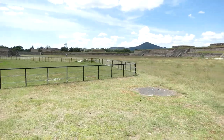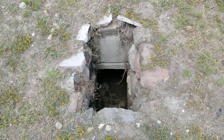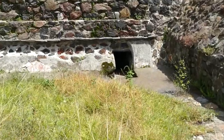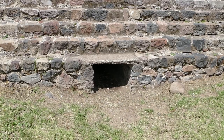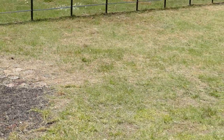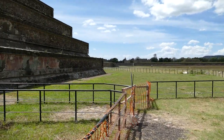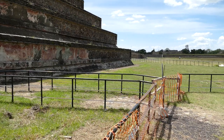Just over there there is a little sort of entrance going underground. And here you've got more entrances, there are doorways. I reckon there are loads of tunnels and all sorts going on underground here. That's where I felt energy, and I'm going to go over there and see if I can use the old field filter and see what I can see.